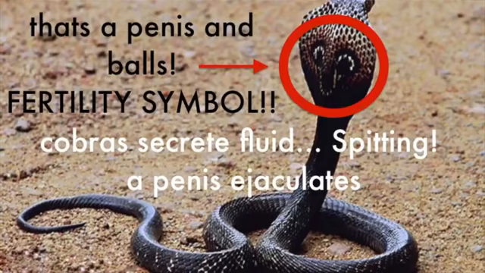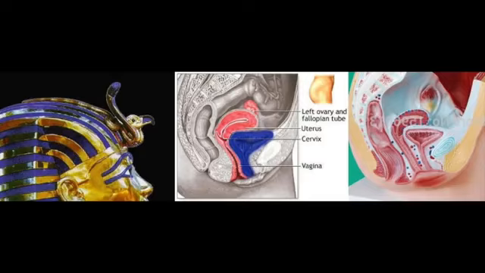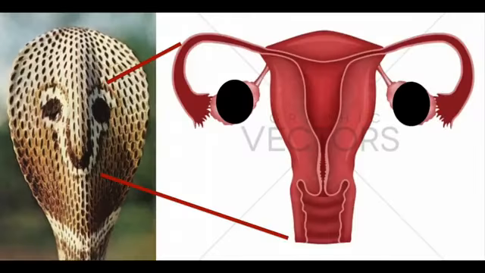But again, what corresponds to the male also corresponds directly to the female. So again, I just showed a slide with the markings on its hood, which obviously resembles a penis, but what most don't immediately recognize is that it also directly corresponds with the female uterus and the ovaries. So again, what corresponds with the male is exactly correspondent to the female as well. Because again, as I showed just a minute ago, both of the genitalia are exactly the same. There is no difference, other than the uterus, which is correspondent to the prostate. But again, the male anatomy is exactly correspondent to the female.